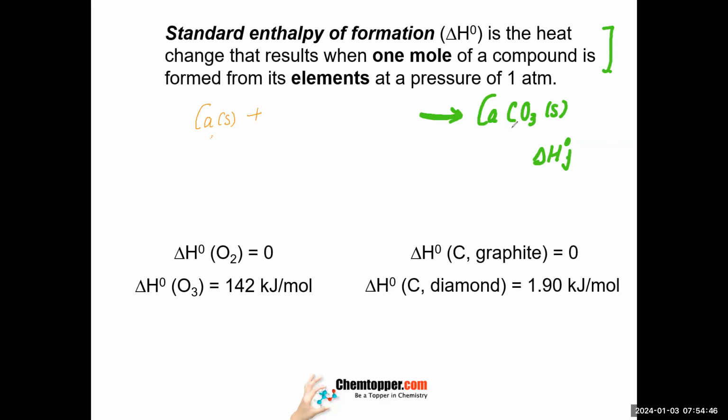Plus, what is the standard state of carbon? This one, graphite. Carbon, graphite. This is the standard state. What is the standard state of oxygen? O2 gas. That's the equation. And you write it like 3 by 2 because there are three. You have to balance it for 1 mole. Are you getting it, children?